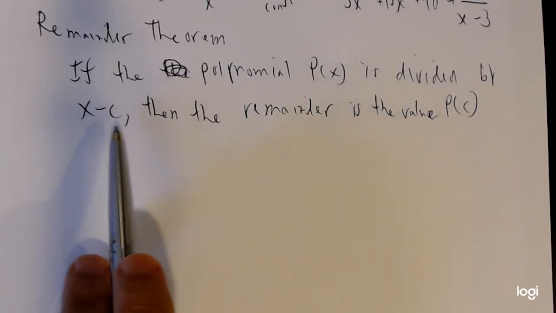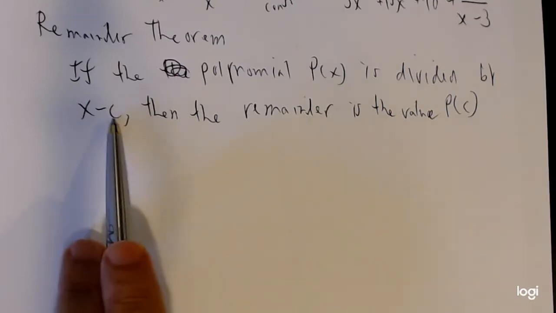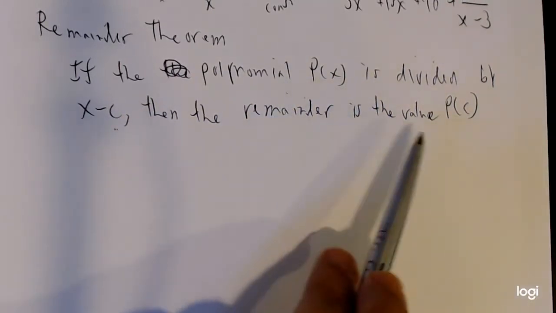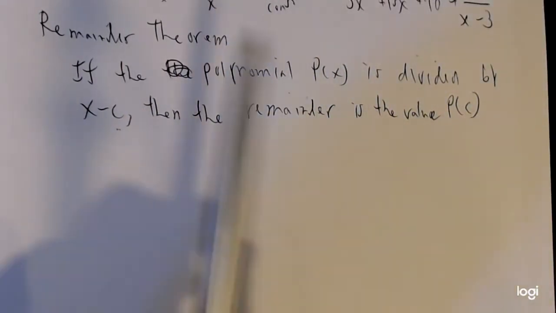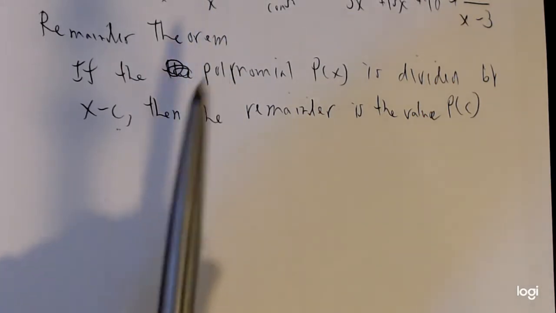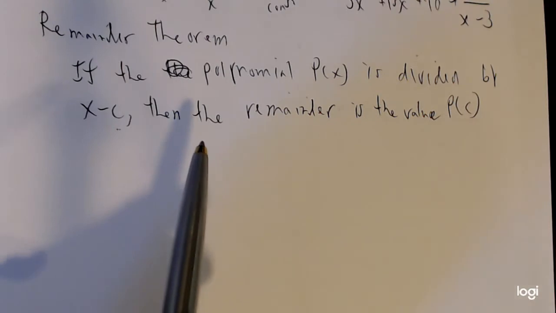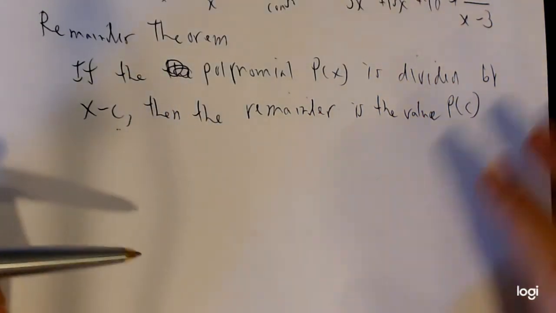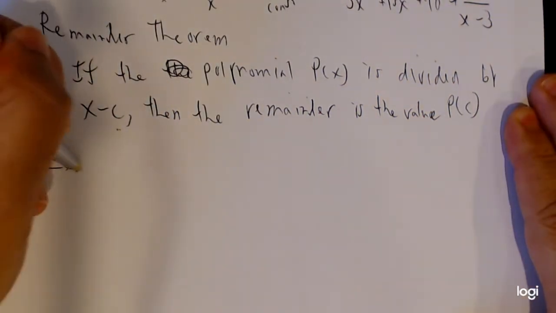What does that mean? If I want to cleanly be able to factor out x minus c, that means when I divide this out, I want my remainder to be 0 always. Because when the remainder is not 0, that means it doesn't cleanly factor out. But when the remainder is 0, then it does cleanly factor out. So let's look at our third example.